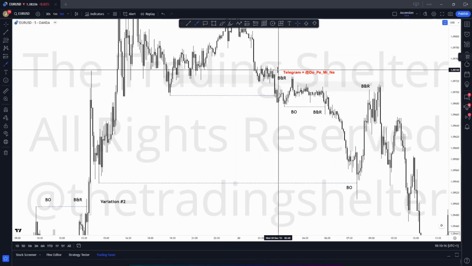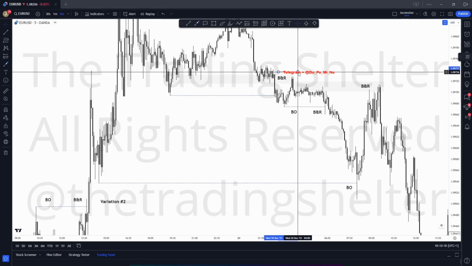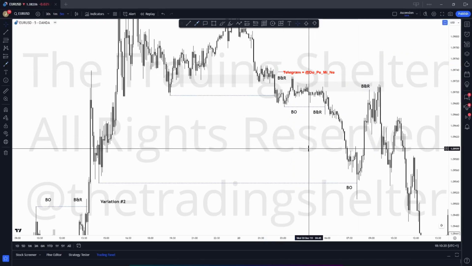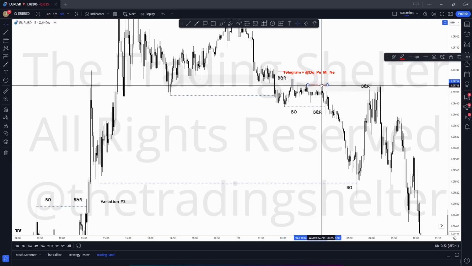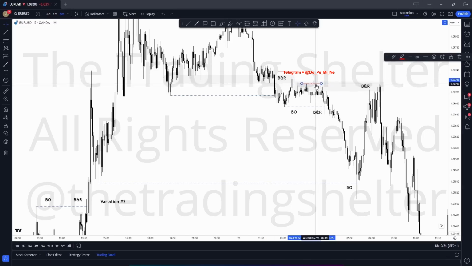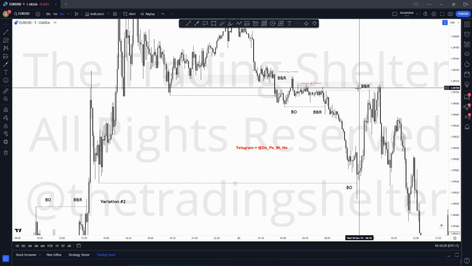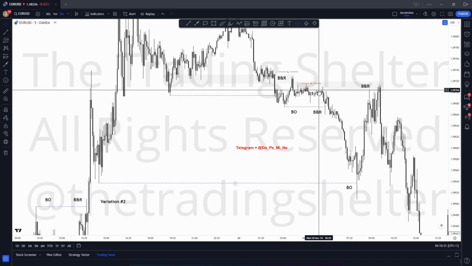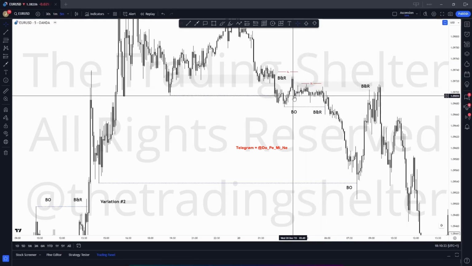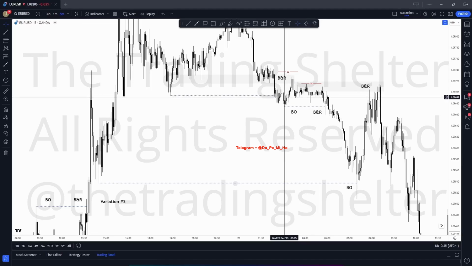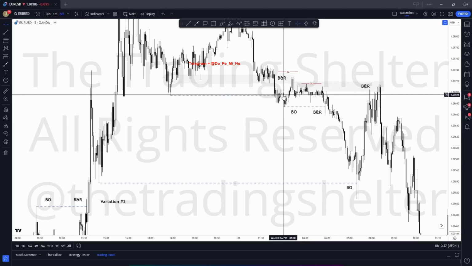Let's now put the stop losses here. Stop loss here. Stop loss here. Now, let's just talk about what I was talking earlier about the break even. I'm not going to go in too much depth into it, but I want you to still understand what I was talking about.